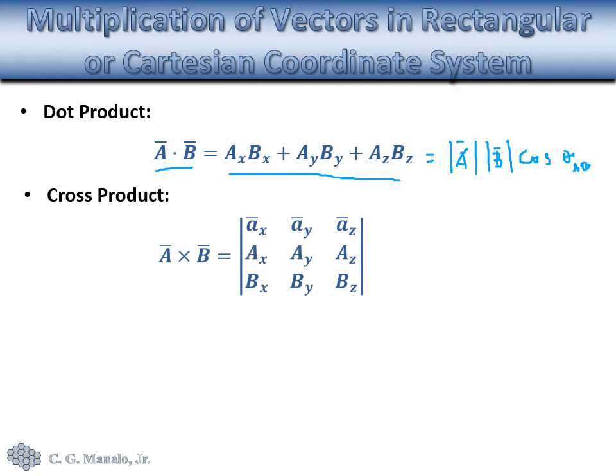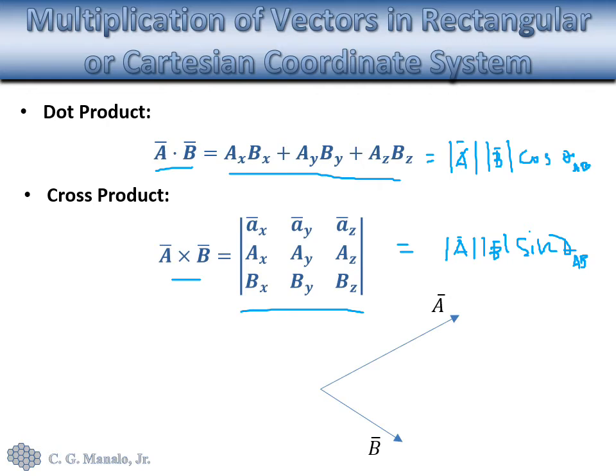Okay. Now to get the cross product of the vectors given as their component vectors, we can use this determinant. Again, take note that this is equal to a vector whose magnitude is given by this, okay, and that vector is perpendicular to the plane created by these two vectors.